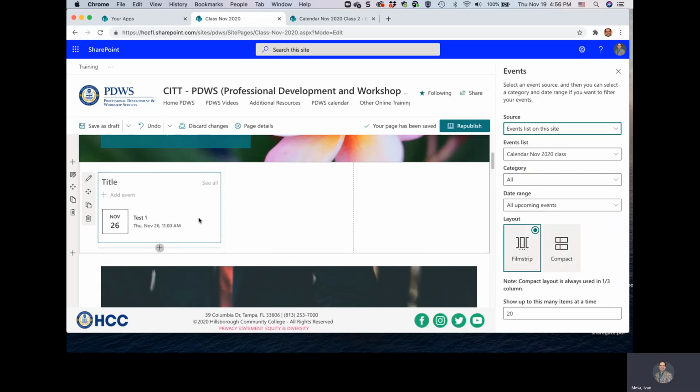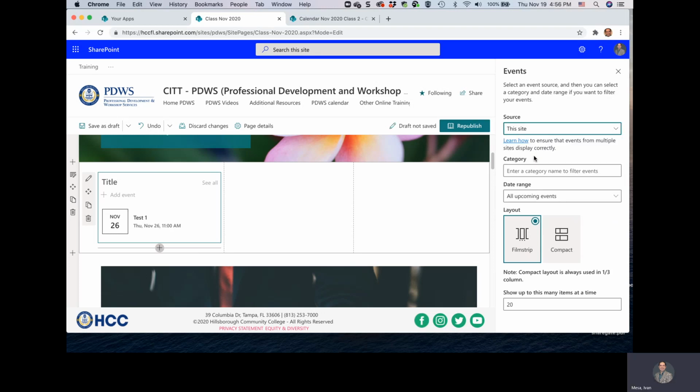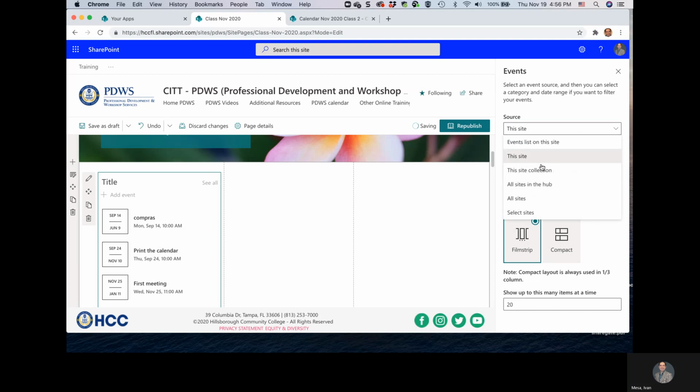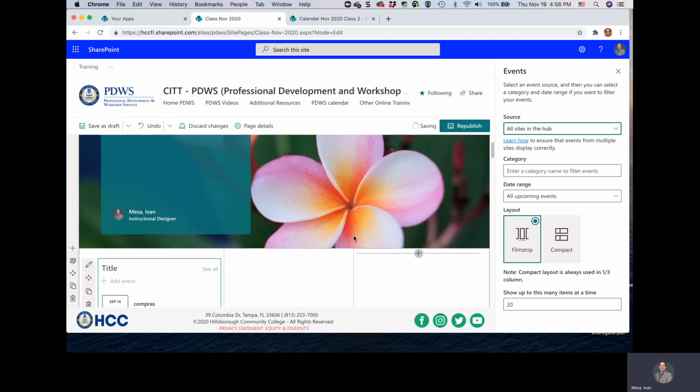When I have the events option, then I can select events list on this site, the site collection. So it means all the collections on this particular site, which is PWS, all sites in the hub, which in my particular case will be training, right?